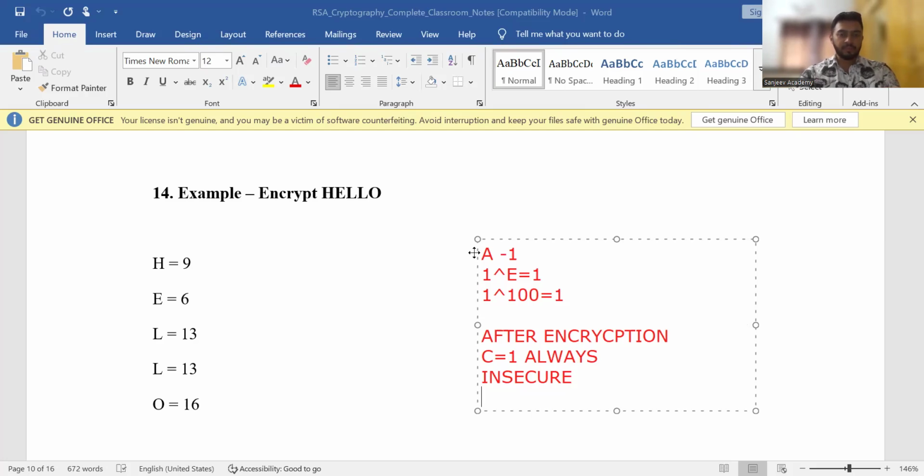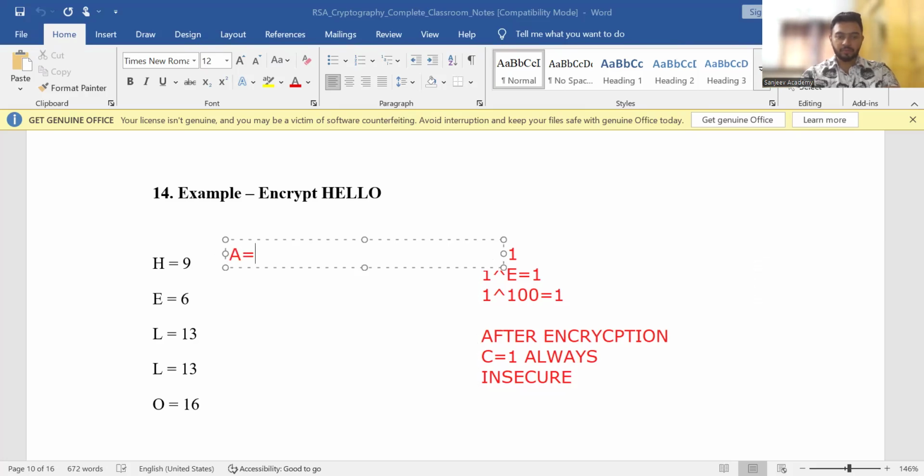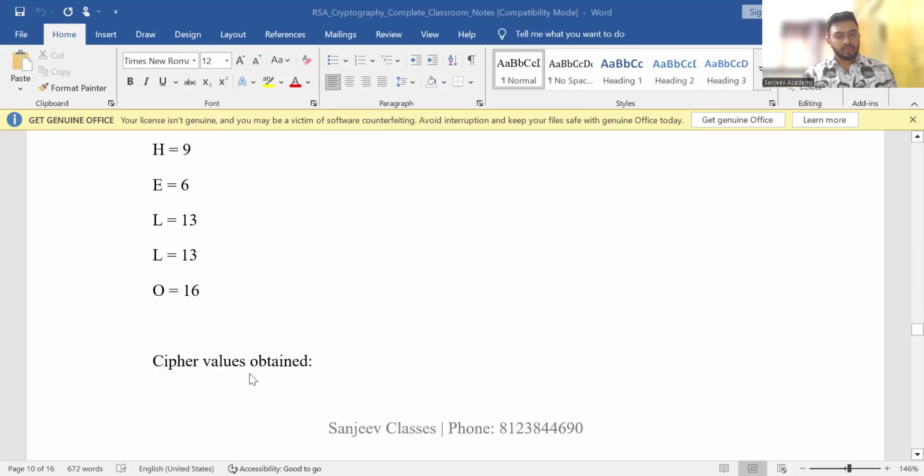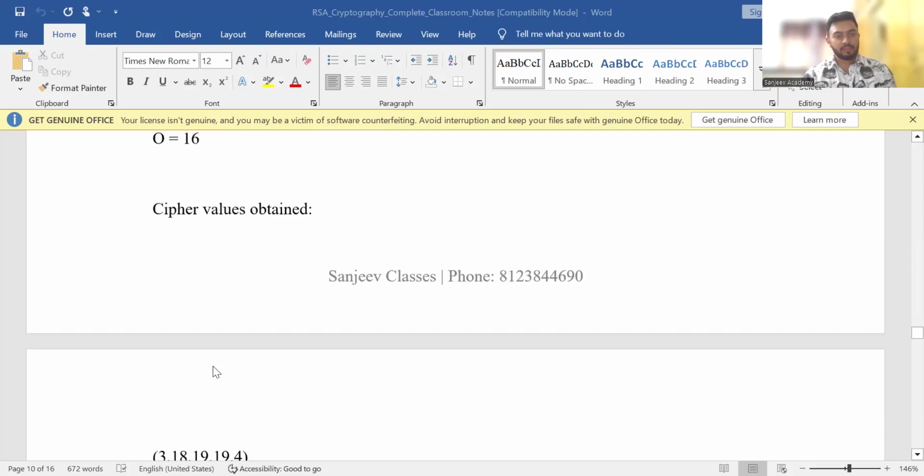So that's the reason we always start with what? A is equal to 2. If A is equal to 2, then what is the trick here? E is nothing but alphabet plus 1. Alphabet is what? It is the 5th letter. Correct? Plus 1. Clear? So similarly, you'll get for all of those things. So you have to copy down this thing. Okay. So then we'll get the cipher values.